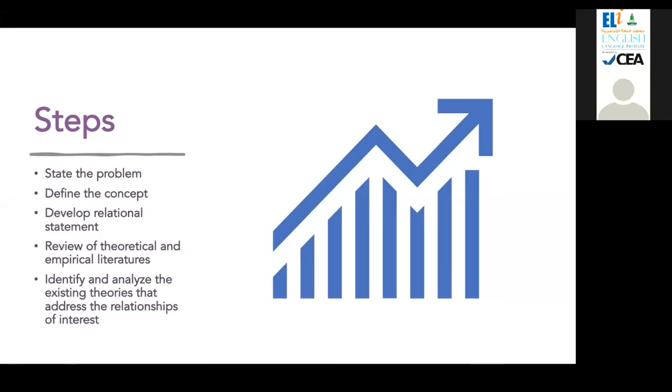And then define the concept. What are the variables? What are the concepts or the constructs that need to be defined? For example, I need to define what I mean by upset. She's angry, and so on. I need to define, for example, maybe the temperature of the room, if that is related to the problem. And then I have to develop a relational statement. Maybe because of the increase of the heat in the room, my mom was upset. That's just a very simplistic way of putting it. But I'm now going to move to the more academic examples.